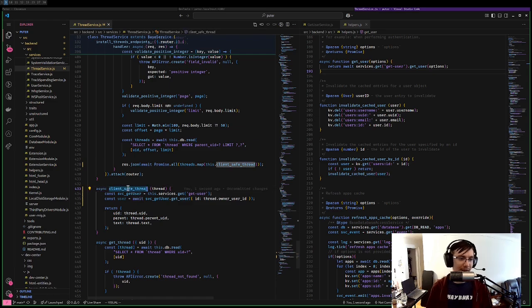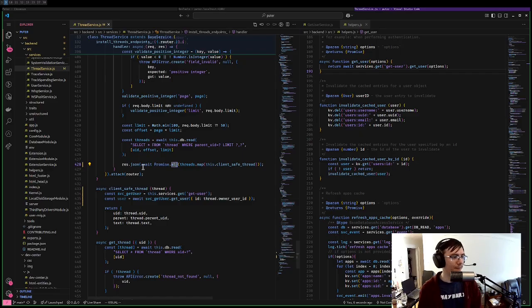So this is now an asynchronous operation because we need to get user information, and adding Promise.all here will basically map these threads to the promise that this method returns, and then we're going to wait for all those promises to resolve and return the array of whatever the promise is resolved with, which is exactly what we want.